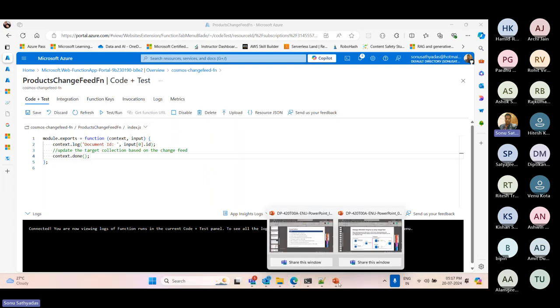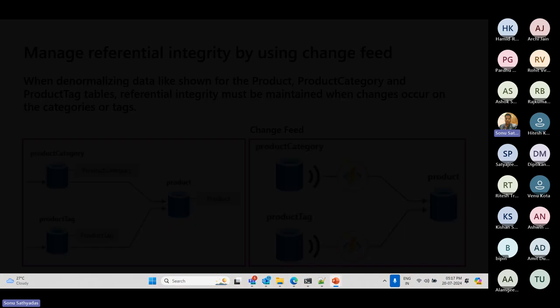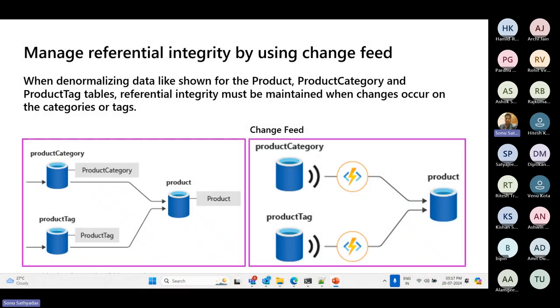So this is what they have mentioned here, how to manage the referential integrity. Because in one of the slides we have mentioned that we can create relationships or we can use embedded documents or references. Embedded documents means if we have one-to-one mapping or one-to-few mapping, we will be integrating within the parent document. But if one-to-many or many-to-many relationships, then we will be keeping them in two separate collections. And whenever one collection is updated, we have to go and update the other collection accordingly. But how to do that? So that is what is mentioned here.